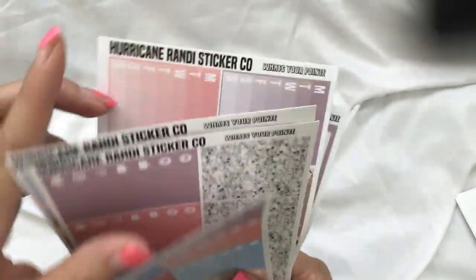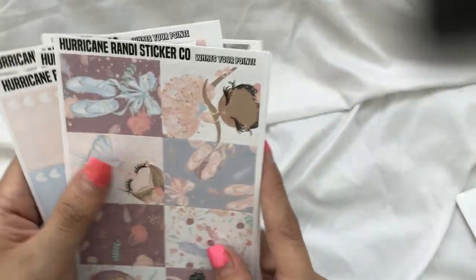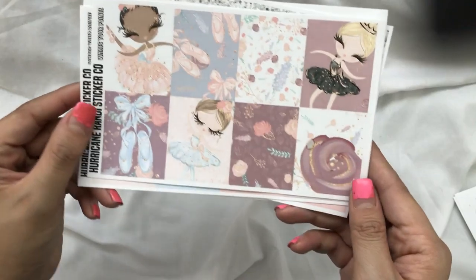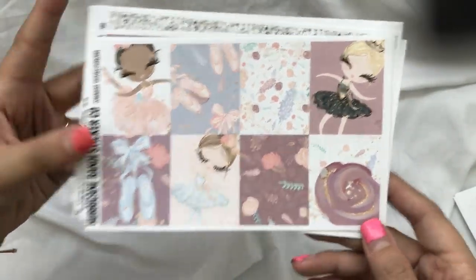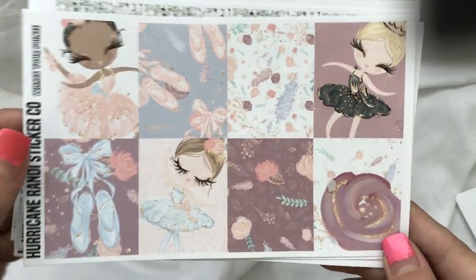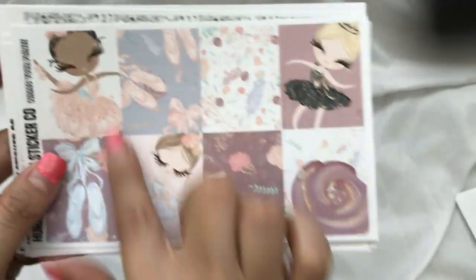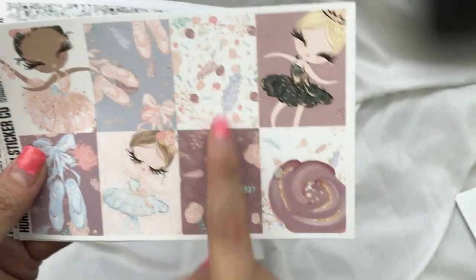And then moving on to the kits, they're all jumbled in here, so let me kind of separate them. So the first kit that I have is called What's Your Point? It's P-I-O-N-T-E. It's just a very adorable kit. I had to get it. It reminds me of the Nutcracker for some reason and the Black Swan. So we have the full boxes here with three little ballerina girls, and full boxes of the slippers, and the rest are floral.